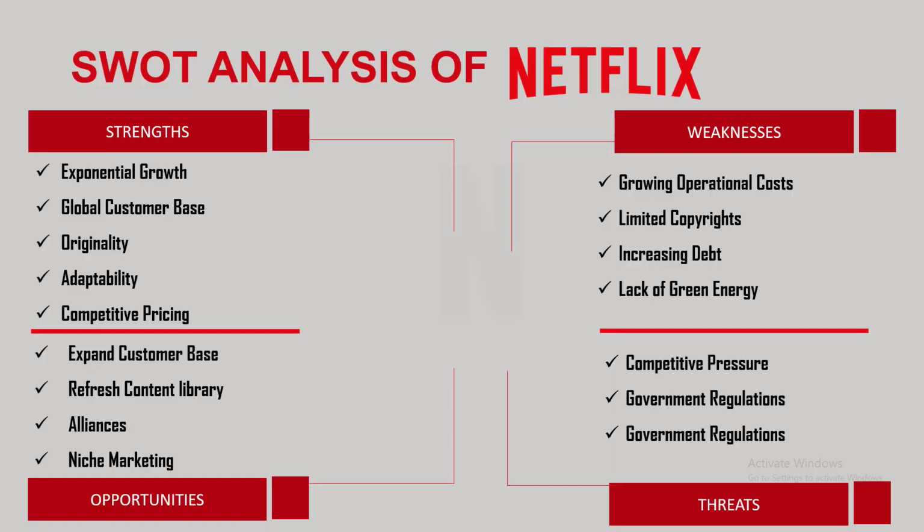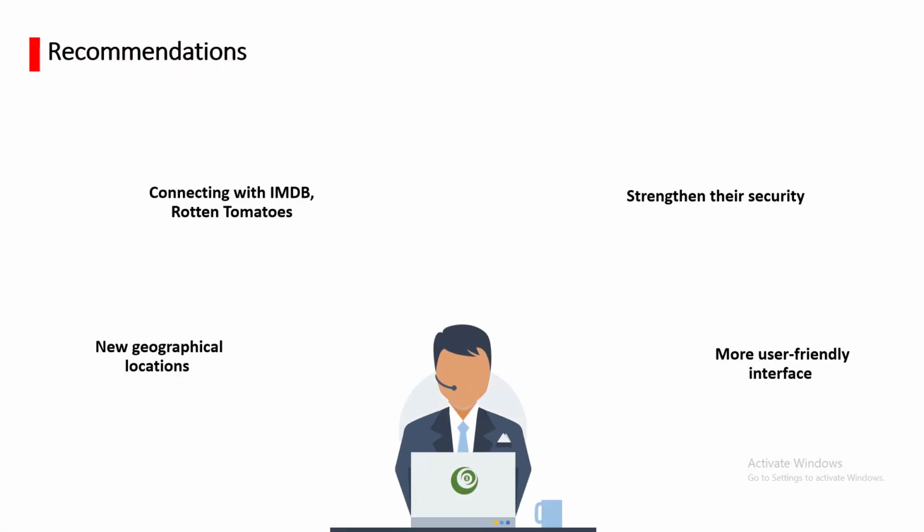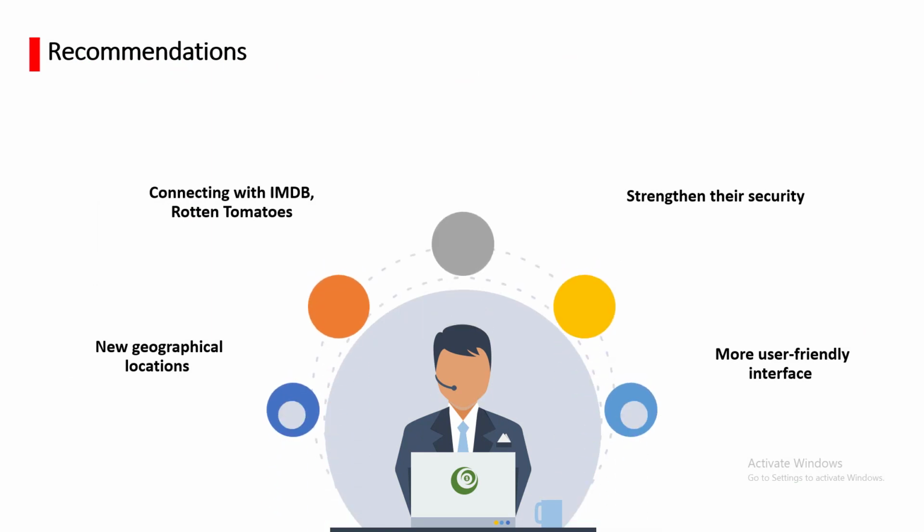In a nutshell, we can summarize the SWOT analysis of Netflix, and here we can get the whole picture of it, and on the basis of that we can give some recommendations. Tap into new geographical locations by partnering up with their local cable providers and streaming their local content as well as international content in various languages. In this way, they will gain more profits and subscribers.